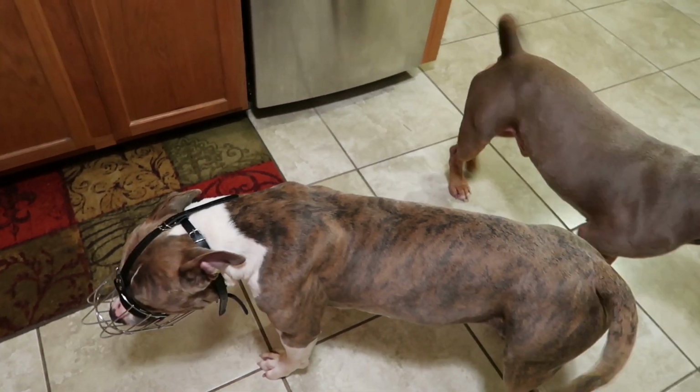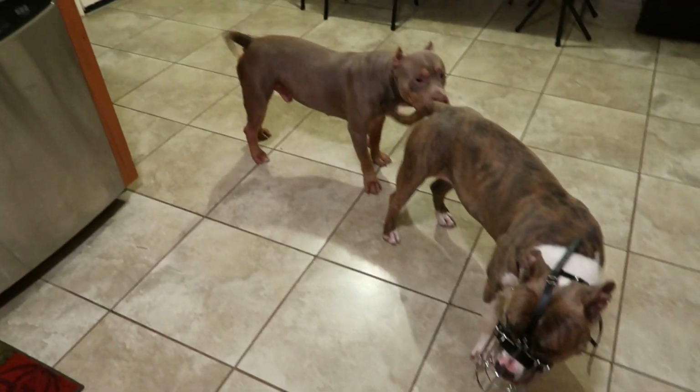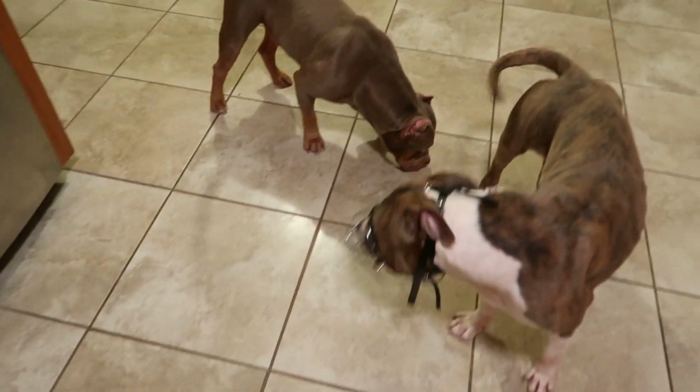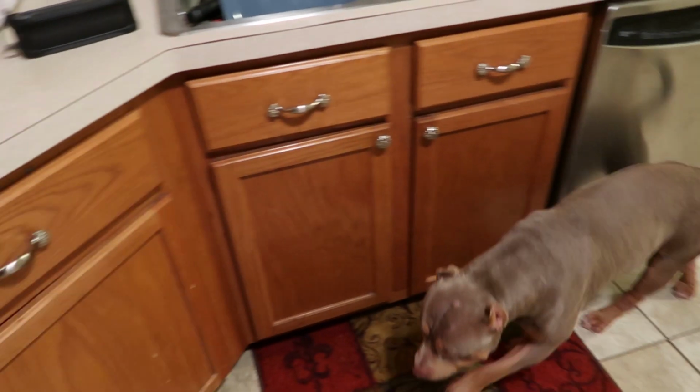I've been doing this with them for about 2.5 weeks now, introducing them slowly and letting them slowly do things together and spending time with one another. They spend most times with one another because their cages are side by side. So what we're getting ready to do is take off Jade's muzzle, and then we're gonna see how she really acts, because it's one thing to have the muzzle on, and another thing to have the muzzle off. Pretty much they look very comfortable to me. Jade looks like she really wants this muzzle off, so I'm gonna give her what she wants. And Rocky look like he's ready to play, like always. So I'm gonna go ahead and take the muzzle off, and we finna see what happens.